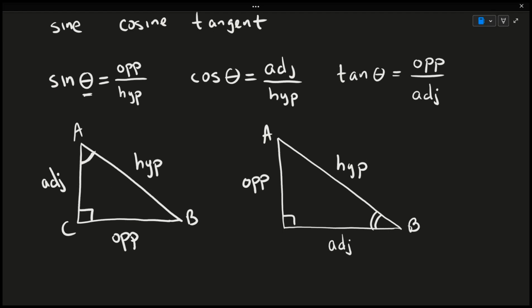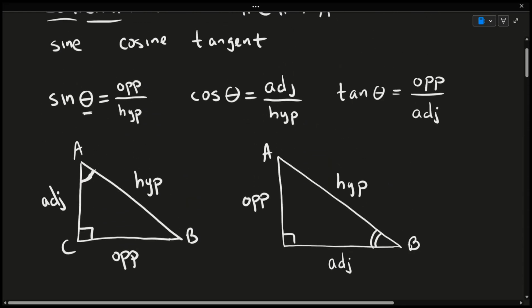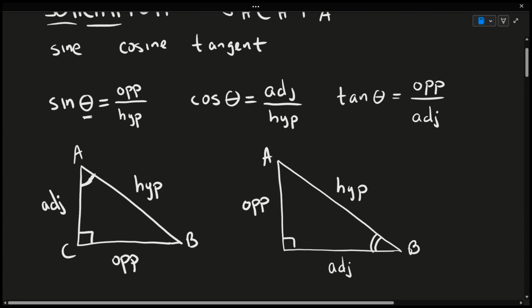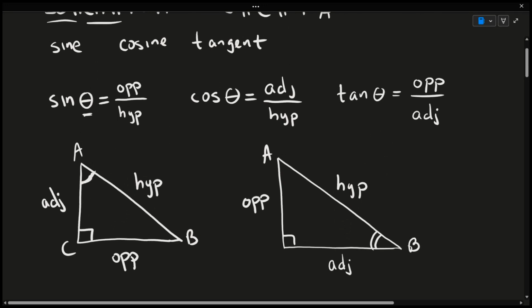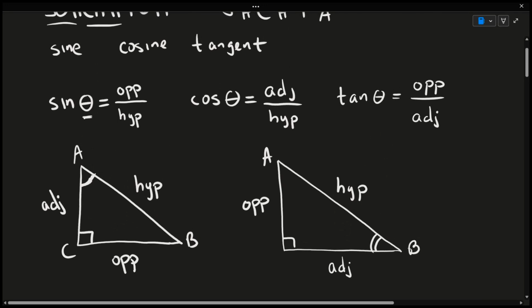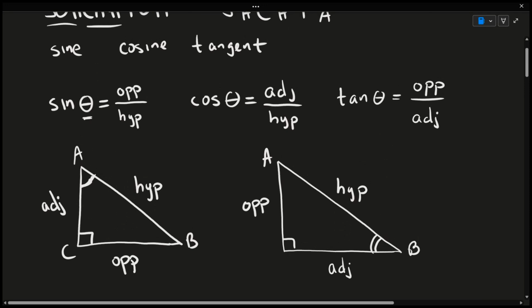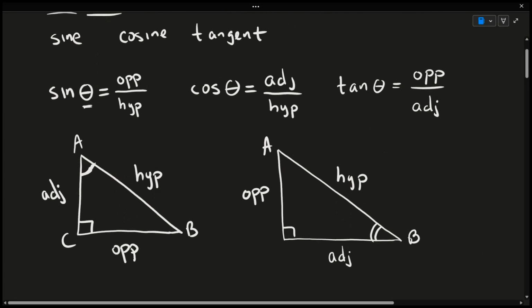The triangle on the left, we're talking about angle A. The triangle on the right, we're talking about angle B. You can see how the opposite leg and the adjacent leg labels do switch depending on the angle in question. So today you're going to be working with this information, SOHCAHTOA: sine of theta equals opposite over hypotenuse, cosine of theta equals adjacent over hypotenuse, tangent of theta equals opposite over adjacent. And those are lengths, by the way. We're going to be plugging in lengths for opposite, hypotenuse, adjacent, and likely just letter names for theta for now to identify ratios.